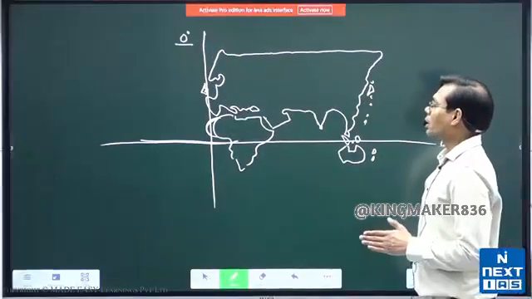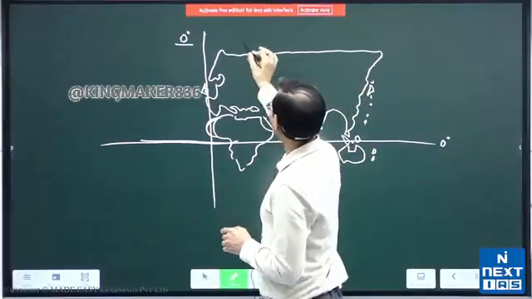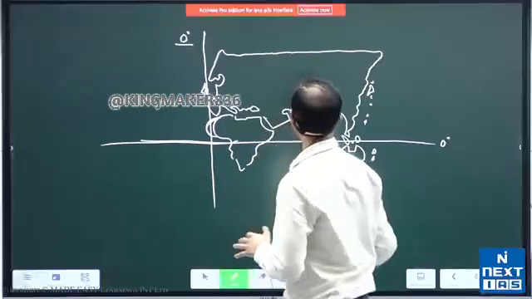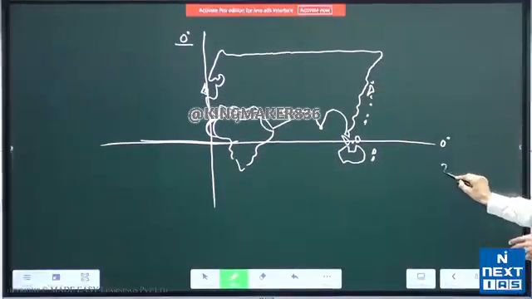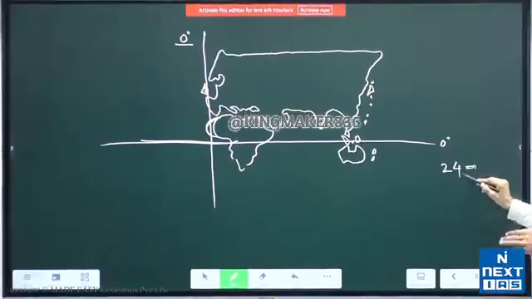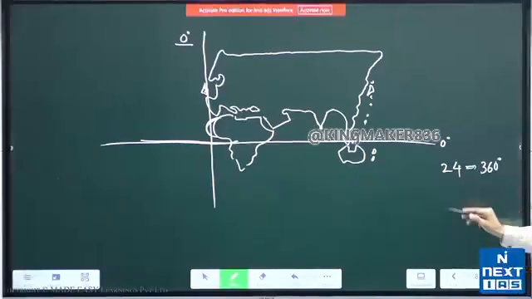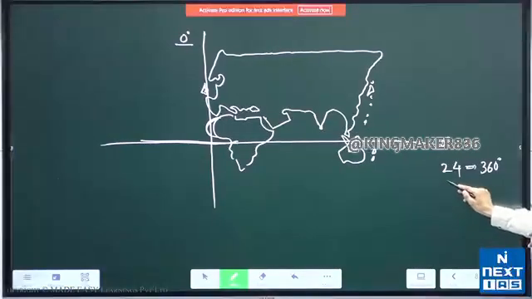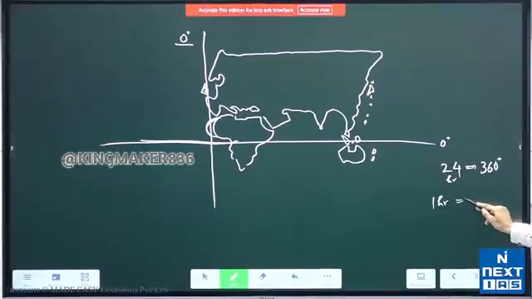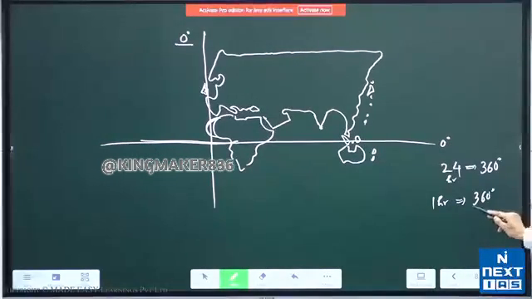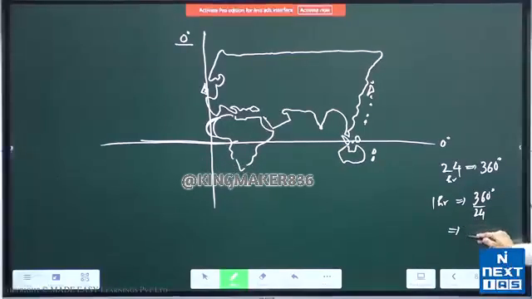And you know that if we consider the globe here, we are going this side, the eastern hemisphere. Suppose you will have one idea: in 24 hours Earth is covering how much? One rotation, or 360 degree longitude. Correct? Then in 1 hour, how much is Earth shifting eastward? Earth is shifting 360 divided by 24. How much longitude? 15 degree eastward.